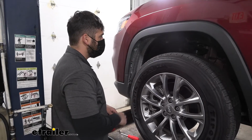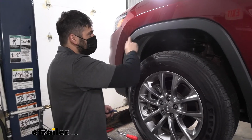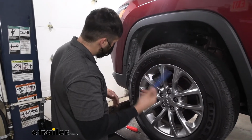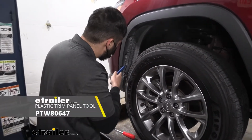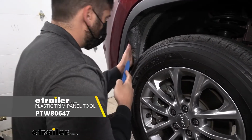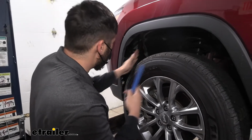So the next thing we're going to do is we're going to be loosening this fender liner trim piece here. We're going to be loosening the clips up to about this point here. We don't have to remove it completely. First things first, we're going to take a trim panel tool. We're just going to pry open the liner here from the inside. Just like that. We can kind of shove it back, pin it against the tire to give us more room to work.